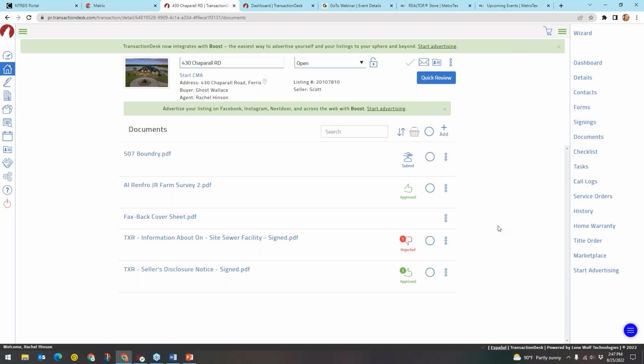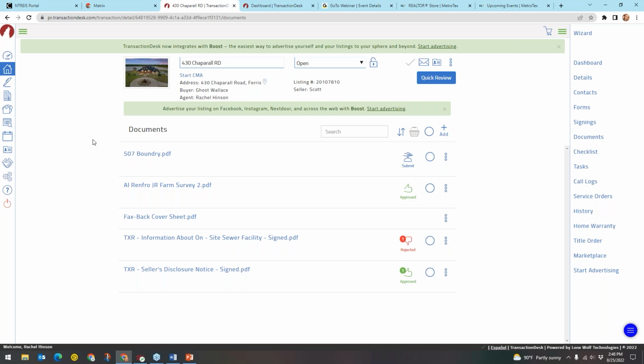Okay, and I really like this. I like that everything is all kept in one place in Transaction Desk. I'm not getting notified somewhere else. I'm not having to, you know, send them an email or something like that. It's kind of all in one place. And the really great thing is that this is all paperless. You know, I haven't printed anything out, haven't killed any trees. So that is really awesome as well. Okay, so that's just one of the first things that we can do in here. That is our broker review.